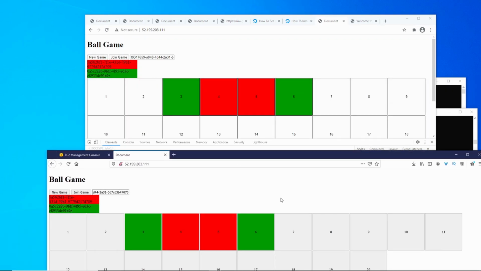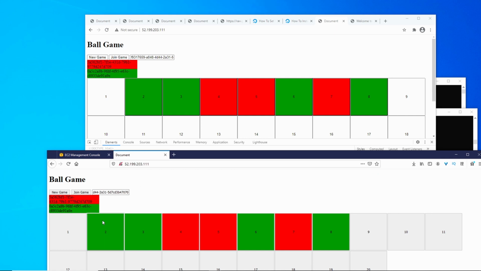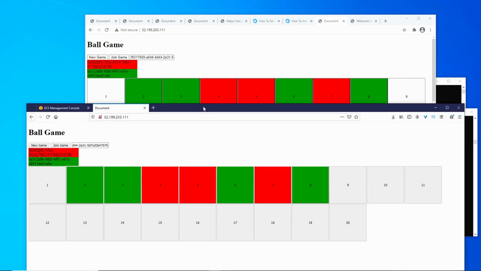And you can try this with different computers. You can try this with your friend or whatever, and hopefully it works. So we've got WebSockets working on a remote server. Next thing you might want to do is to set up SSL. There's a lot of videos online about that. So leave a comment if you want me to make a video because it can be confusing. But that's the next thing that you might want to do.